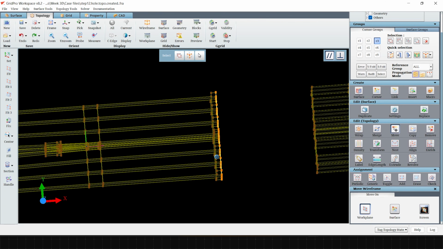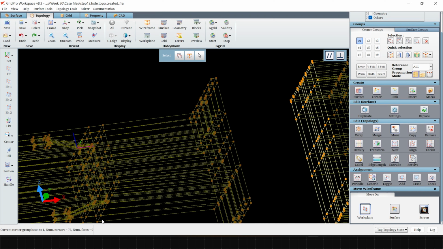Once the number of faces in both the corner groups is the same, link the faces and save the topology.